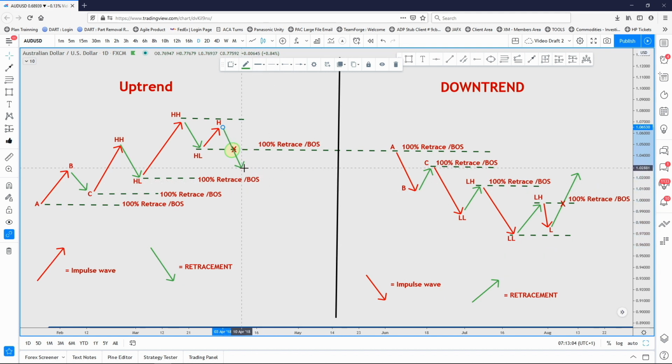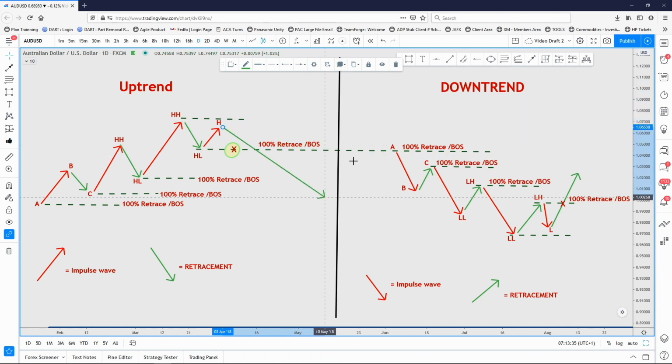And this is where people sometimes get confused, and I want to clear that up for you. After there's a break of structure, if price is bouncing around and not sure what it wants to do, don't try to label it higher high, higher low. That's when students really get confused. After a break of structure, price is going to bounce around and dance around.